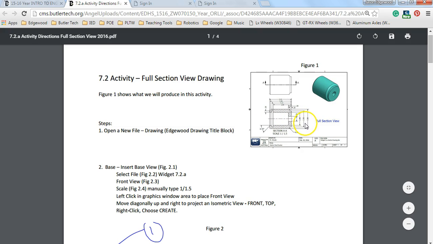What's special about this drawing is that we are going to, in essence, slice the object in half, and then remove half of it, and look at the surface that was created by the cut. That's called a section view. So this is a full section view, making a full slice through our part, and here we can get a view on the inside, as if we were to slice it and open it up.